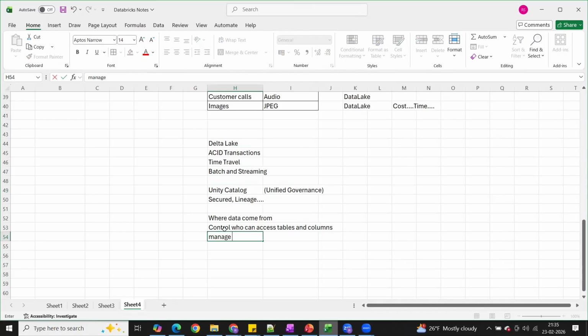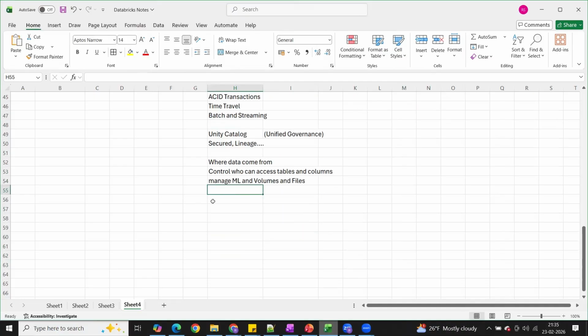It can even manage machine learning and volumes. We can create volumes and files in a Unity Catalog as well. We can store the data. As I said, we can go for managed and external tables.